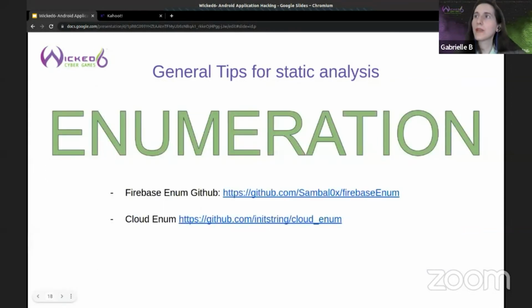So for the enumeration that I mentioned quickly earlier, we can try to enumerate databases for public resources in the cloud also, using the 2 tools you see on the screen here. Sometimes you could find an AWS secret key in the manifest. It should not happen, but sometimes it could happen. So you could try to use it to access the resources on AWS. And this is definitely something that would be worth mentioning in the report.